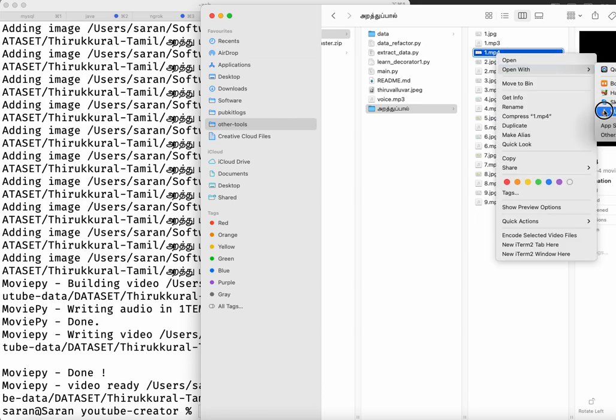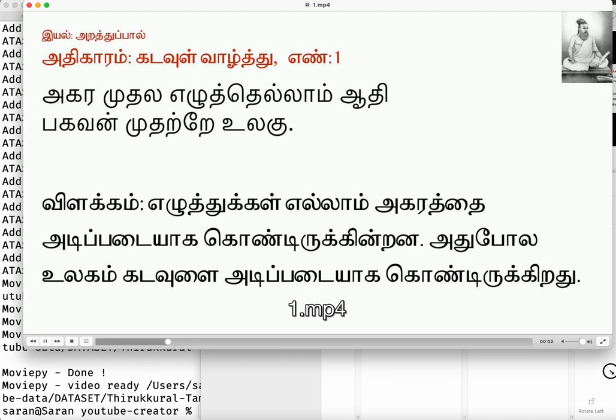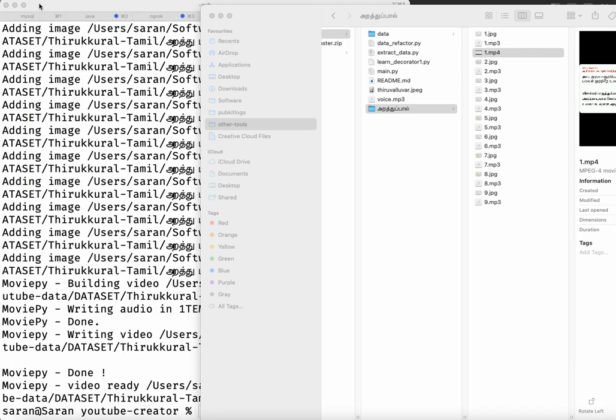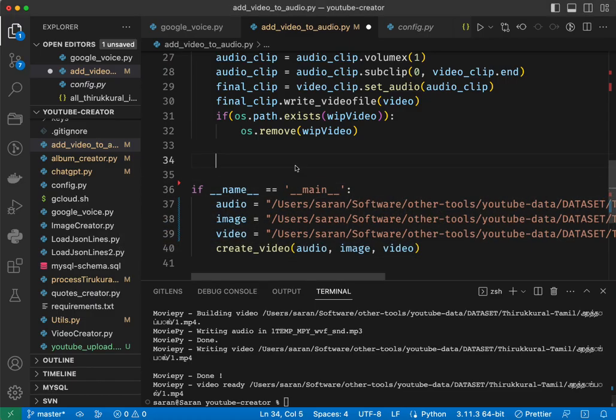Let's go and play this. I'm sure you can't hear what I hear now, but I will attach this video at the end of the YouTube video I'm going to post, so you can see how it works. I really see this is really great. I can hear them. Now can we go ahead and see how to integrate this into our program?